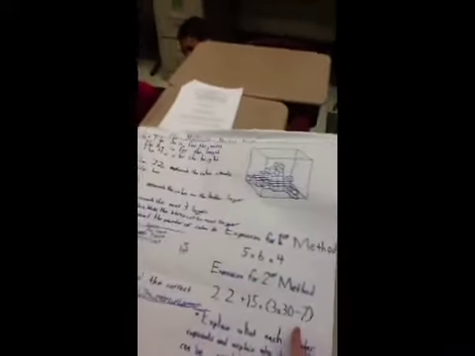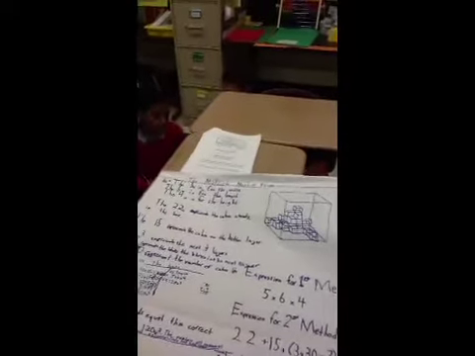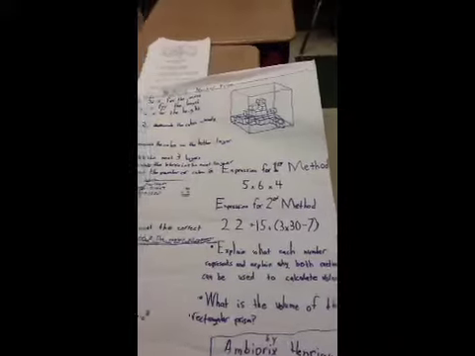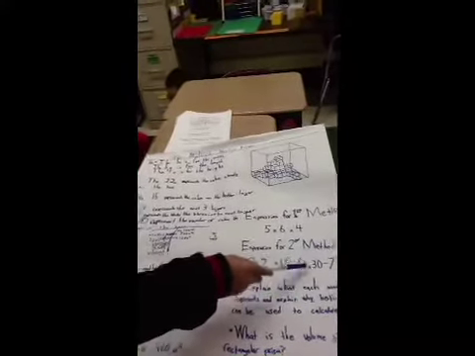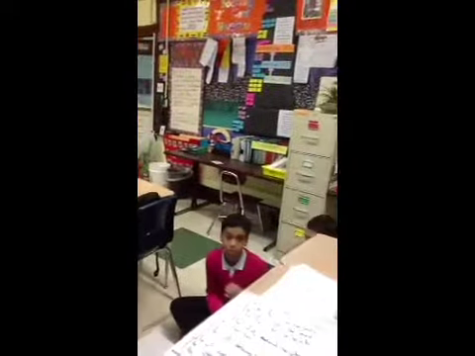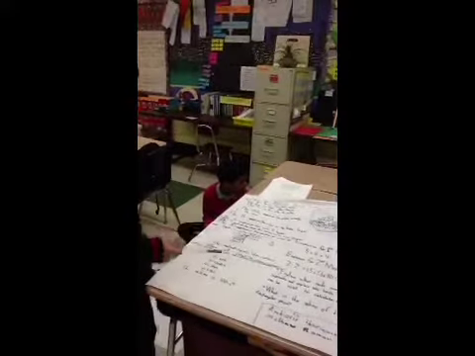Okay, now, would you have gotten the same answer if you approached this problem and did the subtraction before you did the multiplication? No. Why not? Because there's a certain order you have to do. It's called PEMDAS. The parentheses first, so I saw those parentheses. There was no exponent, so I saw multiplication next. So I knew that I had to multiply first. I got 90, and then the parentheses were still there. So 90 minus 7 equals 83.